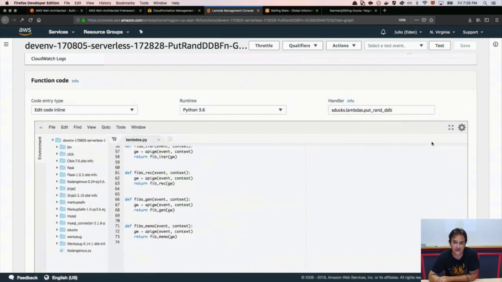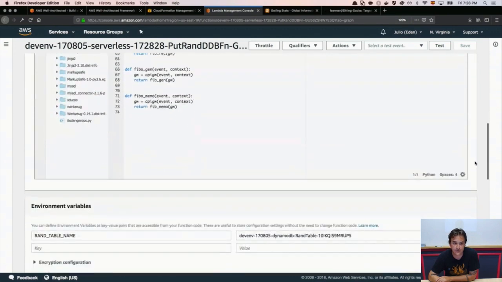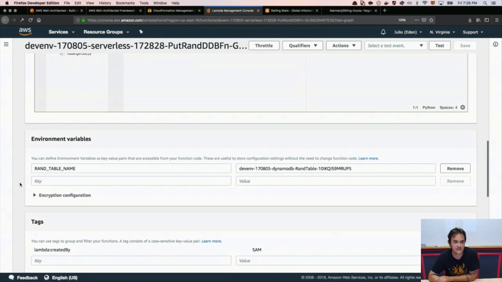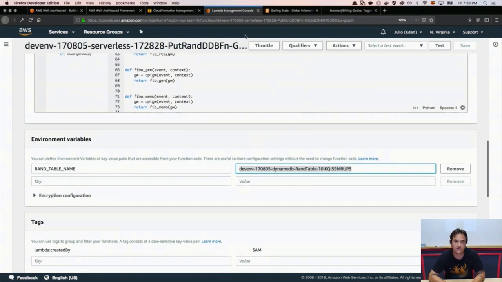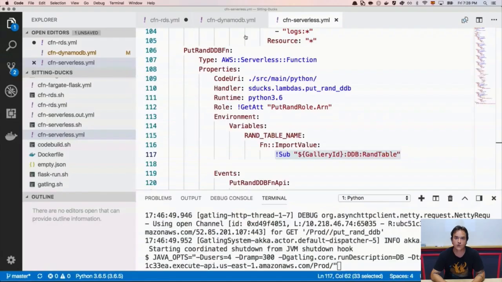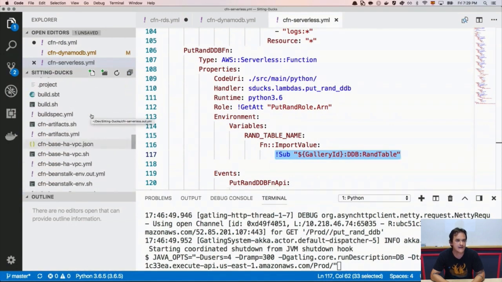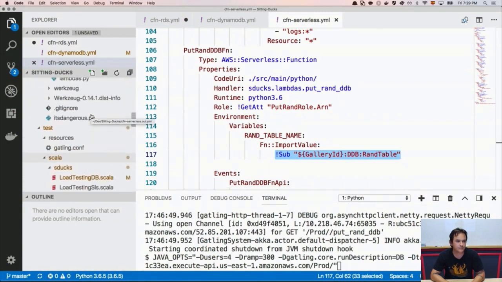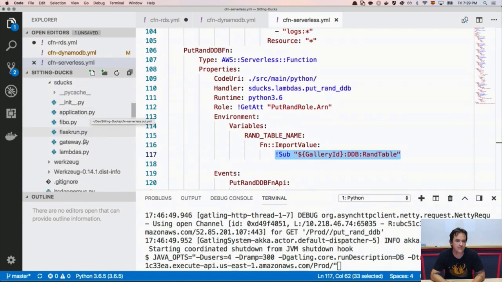And on the configuration right here, we see the random table name mapped to exactly the correct variable value that was created by CloudFormation. And on the code, let's take a look at the DynamoDB version of the same code here in the lambdas.py.